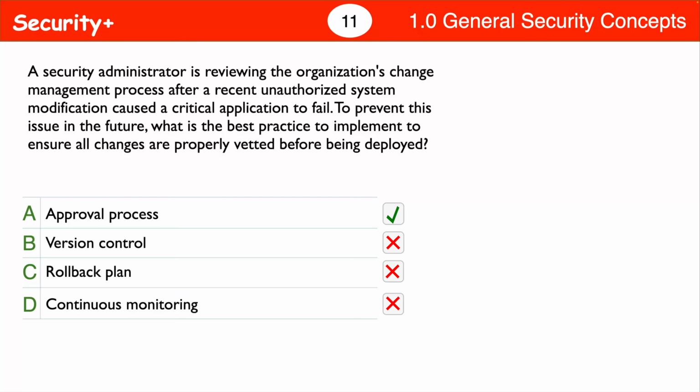You might get a question that's very similar to this on the exam, which is why I put this on here. And it makes you think about the entire process and makes you dissect what the question is asking. B, C, and D, those are all after a critical application has been modified, right? But we need to figure out the best process before that happens, which is approval process. That way all stakeholders are aware of upcoming changes.